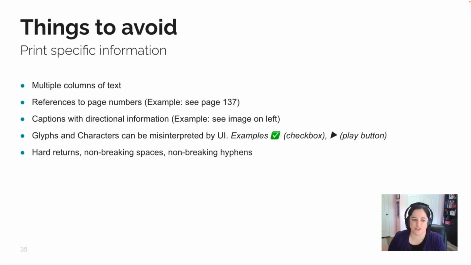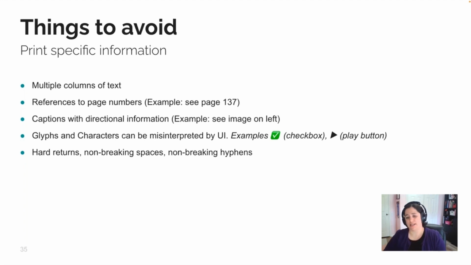You're also trying to remove referencing page numbers until the print variant is created. So for example, I don't want to write in my subtitle, story continued on page 147 or 137, because every time you do that, you now have to go back into the digital article and change it so that it doesn't go up onto your website, and it can reference a different article instead.